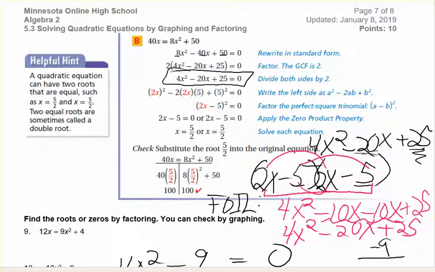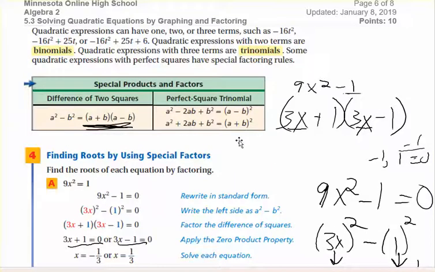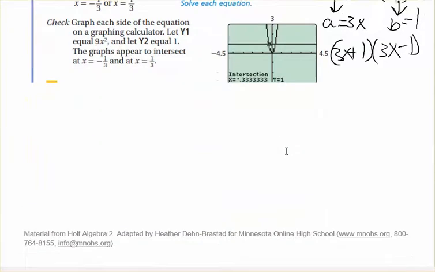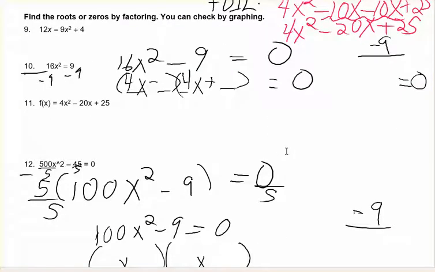Now, I might not have got it the first time. I did, but sometimes you might have to do it a couple times before you get the right answer using trial and error. But if there's a number in front of the x squared term, and you can't use the perfect square trinomial model, because sometimes that's not what it is, then trial and error is your best bet. So when you do numbers 9 and 11, you're going to look for what are the factors. So figure out what times what would equal 4x squared, and then what times what equals 25, and plug it in. Now look at 11.